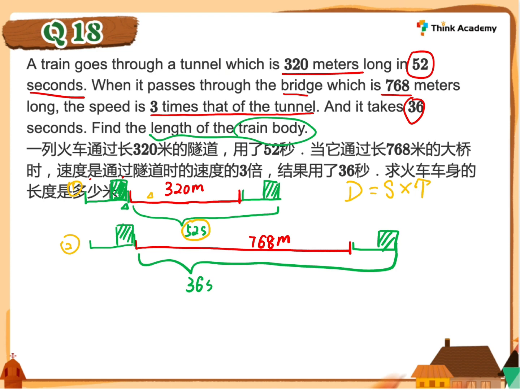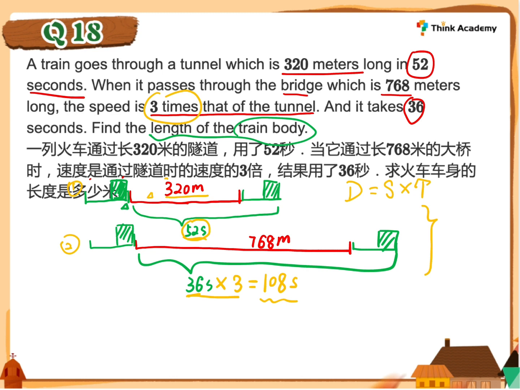Yeah, actually you need to use 36 times 3, right? Because your speed is 3 times as before. So if we come back to the normal speed, we also need 3 times of time, right? 3 times of time, 3倍的时间. So actually, if you use the normal speed to pass the bridge, we need 108 seconds to pass the whole bridge, right? Okay, so now we know the distance. We also know the time, and in this condition, the speed is the same, right?